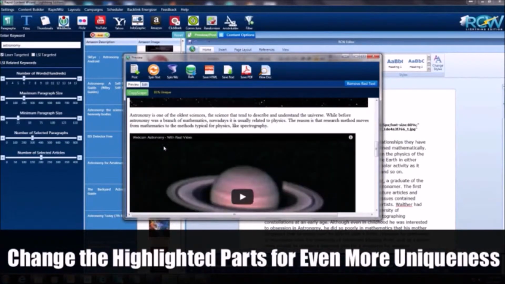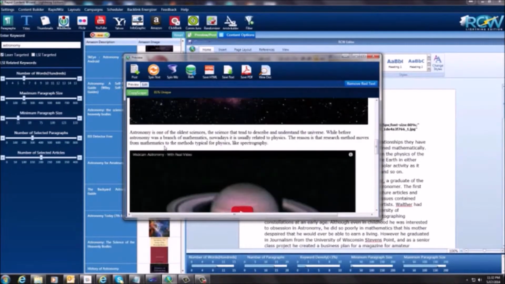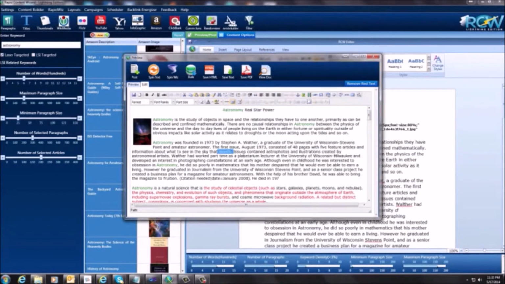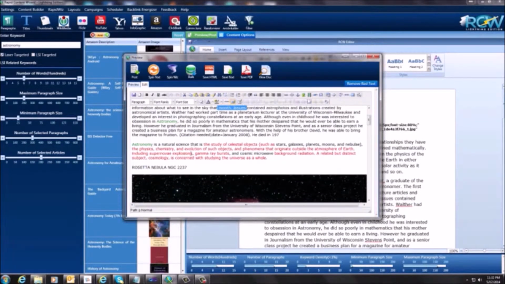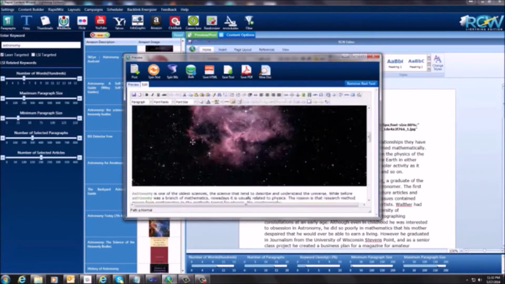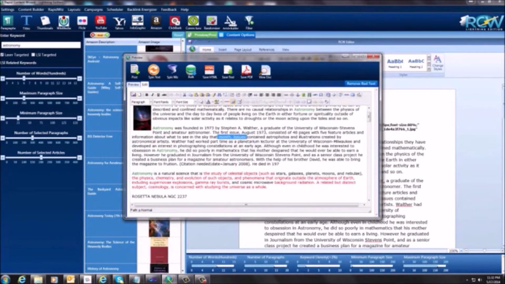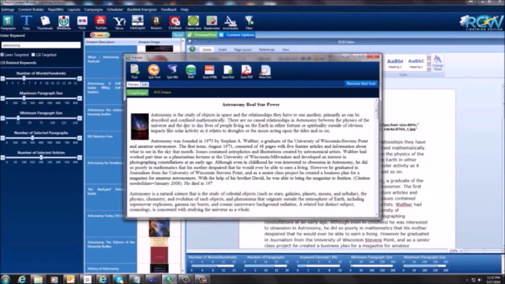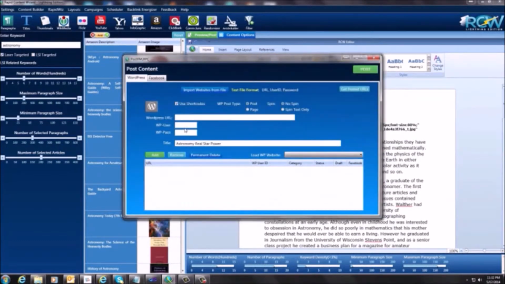So you can come down in here and you can see this red text, and you can come over here to the edit button, and it's in here as well, and you can change this to make it as unique as you want, or remove it, or whatever you want to do with it. But I'm just letting you know that's a very useful, very powerful tool to use Copyscape to make your blogs as unique as possible. Okay, well, the next step will be I'm going to remove this red text, which is this little button over here, and we're going to go over and we're going to post this now.